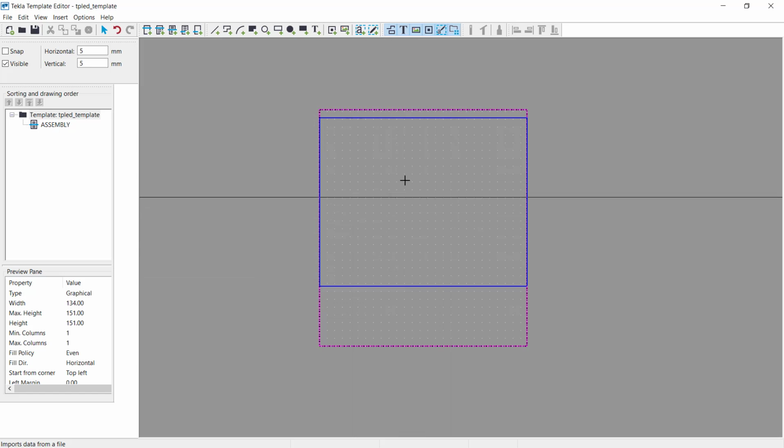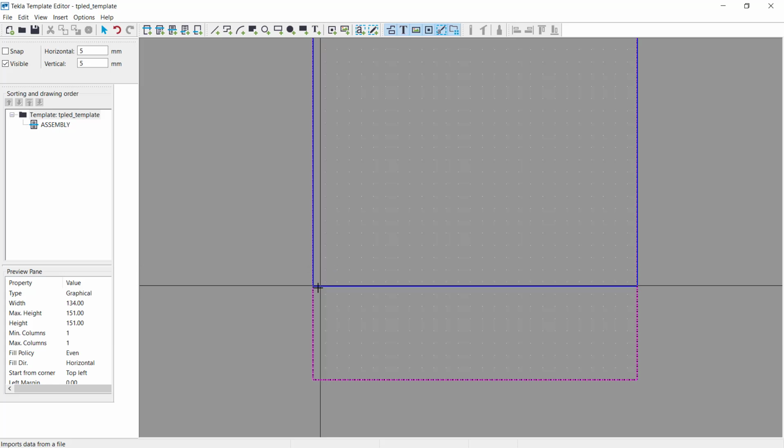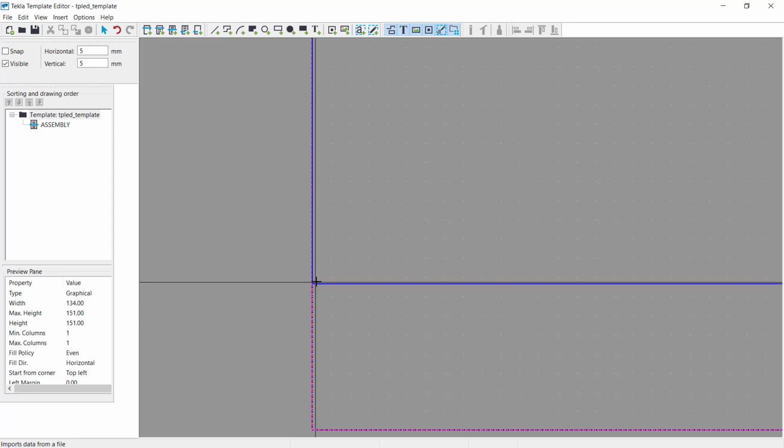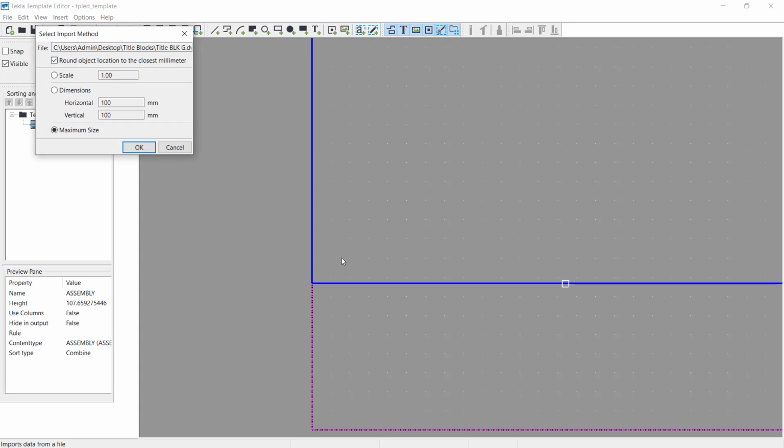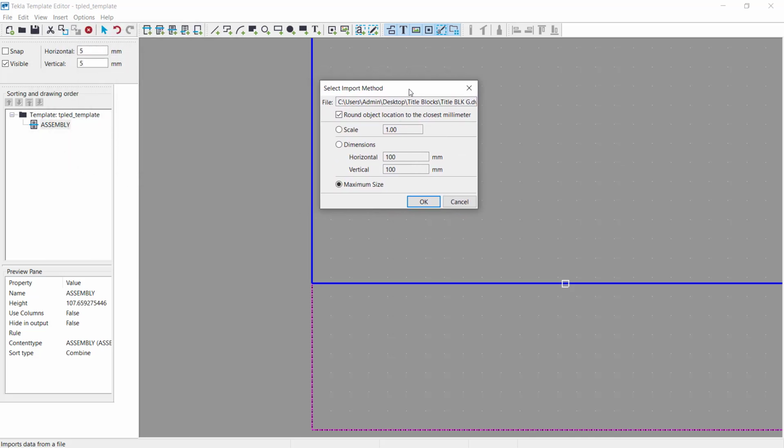The moment you see my cursor change and become bigger, it means it's active and carrying some content. I want to place it from this corner. Make sure you snap at this corner. So the moment I snap on this corner, Tekla Structures template editor will prompt me with 3 options. Do I want to scale my title block?